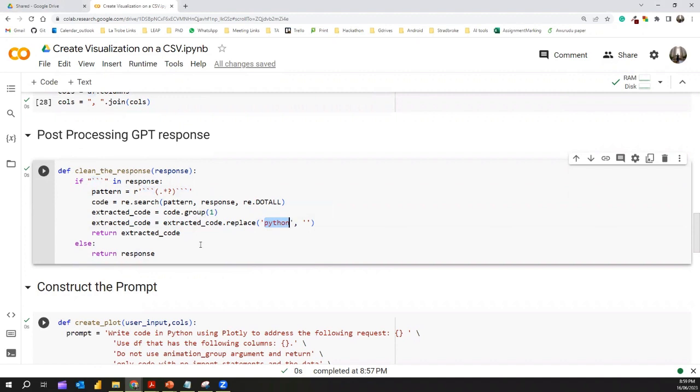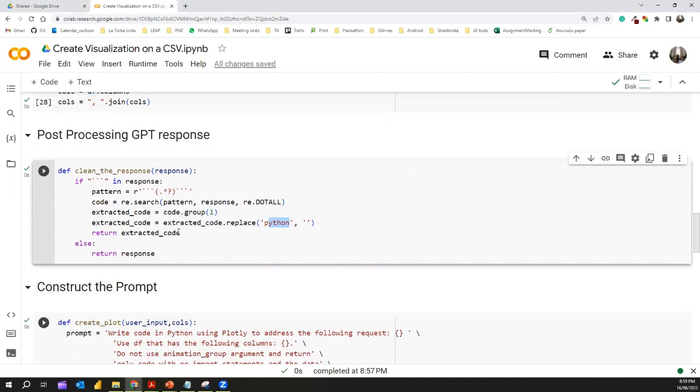So what I'm doing here is using regular expressions to extract the code in between these quotation marks. And also I will be replacing the word python if it is at the top of the code. So these are generally what ChatGPT gives us when it produces the code. So I'm getting rid of these.